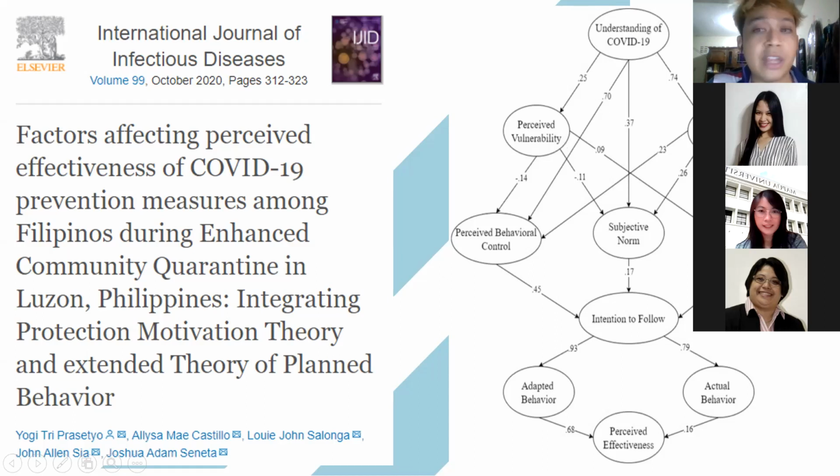You understand the COVID, you feel afraid and feel vulnerable, and it triggers you to behavior. When it triggers you to a certain behavior, it goes to the theory of planned behavior, right? So it goes to perceived control, subjective attitude, intention to follow the safety protocol, and then your adaptive behavior, actual behavior, and eventually it goes to the perceived effectiveness. It looks complicated, but the story is so simple, the logical story. And I was in a rush to publish this, because if you are the first person to publish this, then usually the citation is high.